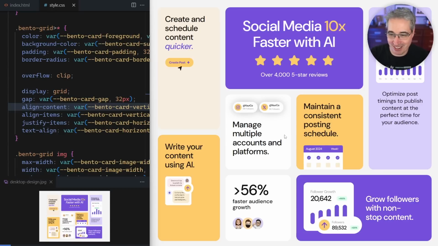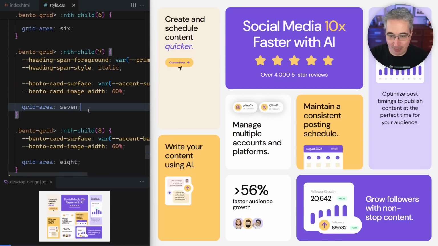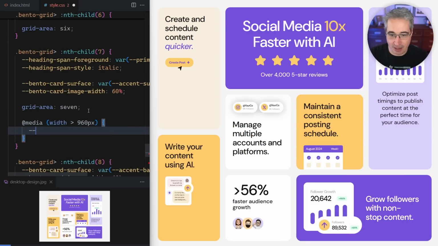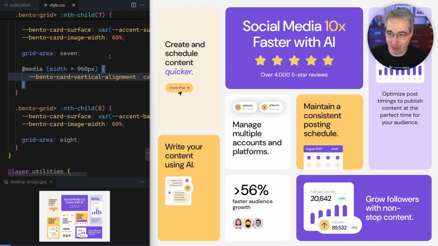The order here is going to muck me up. But just looking over here, I think we want the same thing on this one, and I remember that was number 7, just because we pointed that one out really early on. So let's come down here. We're going to bring in the same media query at media. We're going to use this a few times, so I'm going to copy paste it. But we'll say the width is greater than 960 pixels, and we're going to say that the Bento grid vertical alignment is center on this one as well, except it's Bento card, not Bento grid. There we go. We've centered that, and the image on this one.